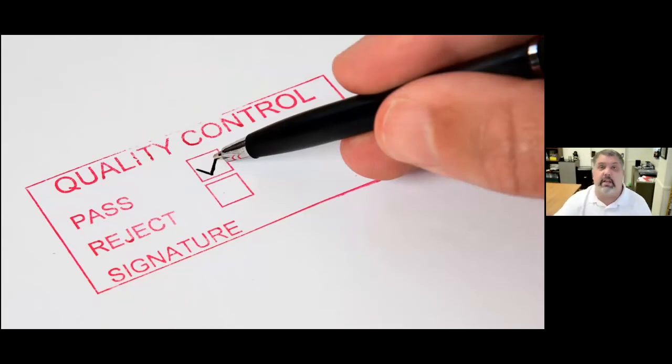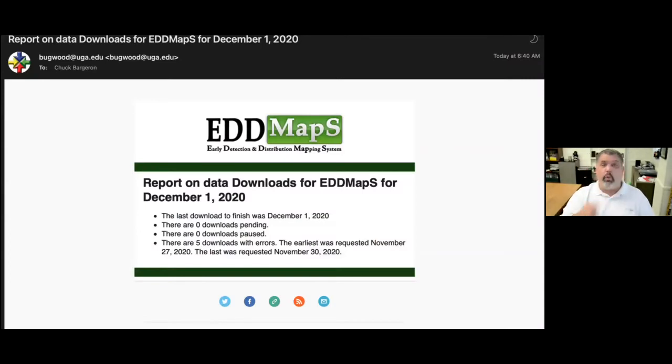As data is coming into EddMapS, we're doing a lot of QA/QC on that data. And so we get daily emails that give us a status of what's going on.